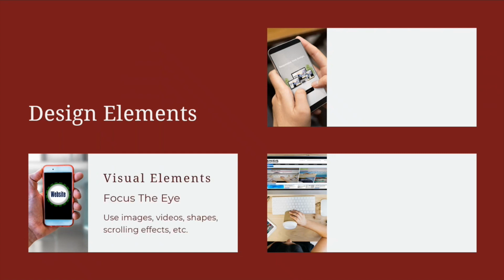The next one is visual elements. These are things like images, videos, scrolling effects, shapes, anything that helps serve to focus the eye of the reader and make your site memorable. So again, really consider what's going to fit best with the colors that you've chosen and the buttons that you've already chosen, and then really go through with Wix. You'll see that we can browse through their photo and video library until we find what we want. But you can also do different things through other programs and have them downloaded and ready to go.